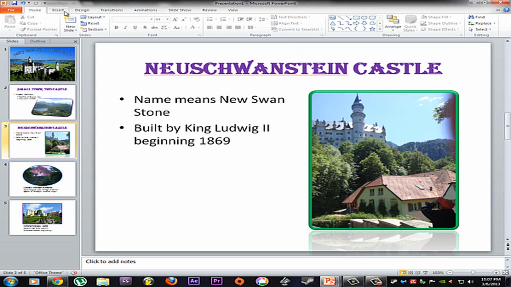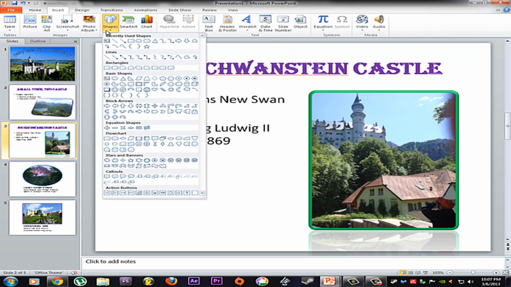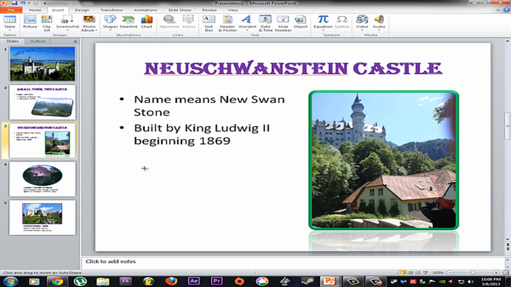So now I'm going to go to the insert menu on the top here, and go to shapes. I'm going to click the arrow underneath shapes, and under the stars and banners there's going to be scrolls, and I want a vertical scroll, so I'm going to select that. My mouse is going to change to this little X, and wherever I click, the scroll is going to appear. So I'm just going to click right here, and the scroll appeared.